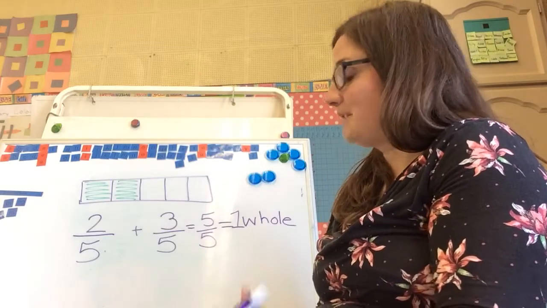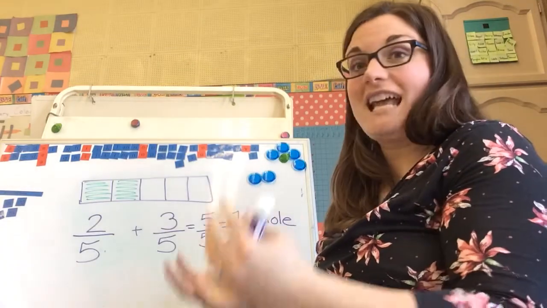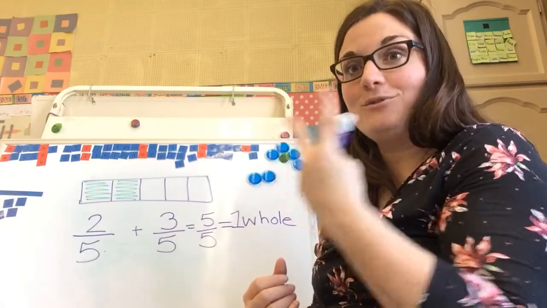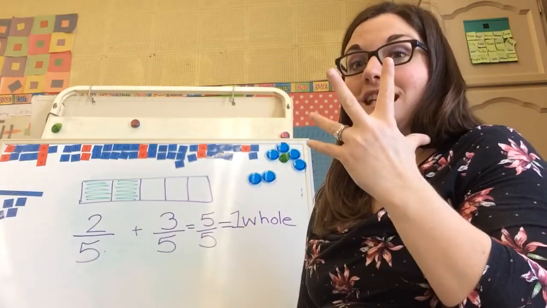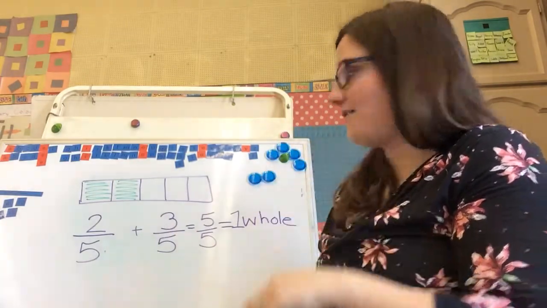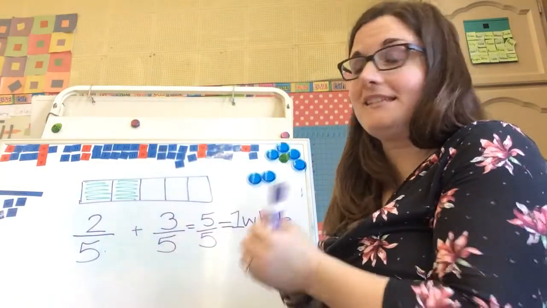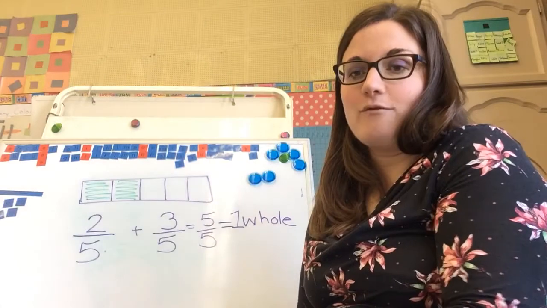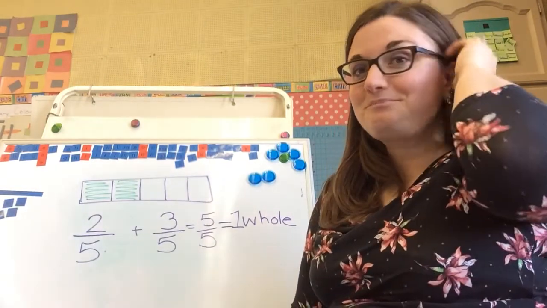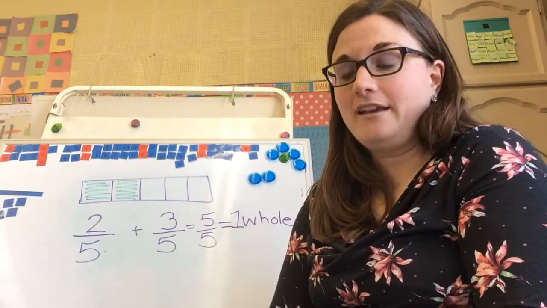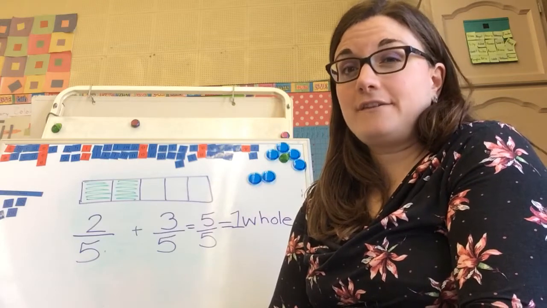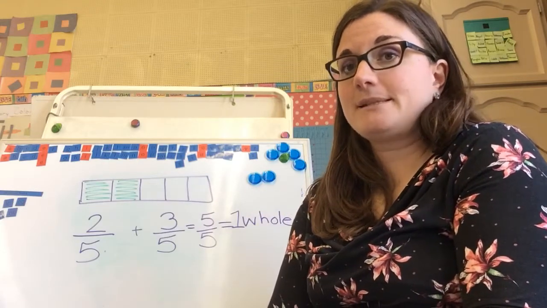Okay? So the colored and uncolored, we can actually add them together like 2 plus 3 more equals 5. And if I have 5/5, that means I have the whole thing. All 5 pieces I have, and that means I have 1 whole. Okay? Now, if you want to grab your textbook and open to page 56. Okay? Press pause if you need to.